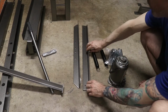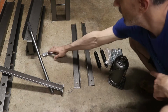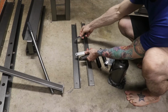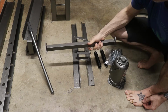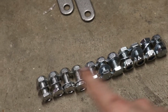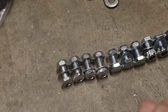Alright, so let's start our assembly with the little legs here, which are these 2 pieces of angle iron. So to assemble this with what you get in the kit, it's these 2 guys, then these little braces. Let me get 4 of these guys. They're gonna go right here, right here. And then we also have this guy. This also goes in the middle there. Alright, so we get about a dozen of these short little bolts, and only 4 of them are 25 millimeters long. They're slightly longer than the other ones, which are 20 millimeters long.